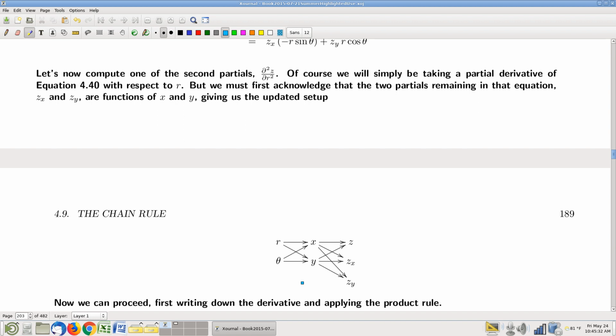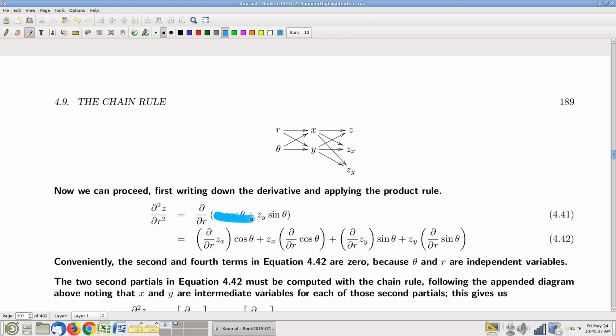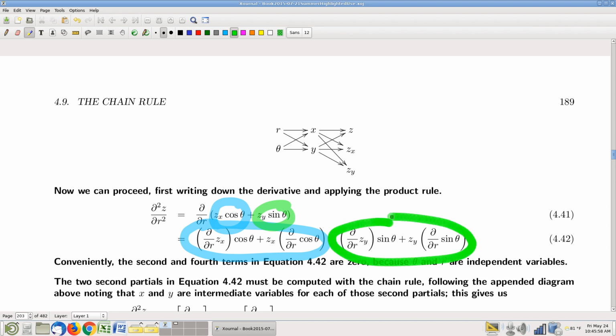Okay. And now we just proceed. So first, here's our first r partial. Now we're going to take a second r partial of it. This is from the previous page. There's two terms. This term, product rule, gives me that. This term, the product rule, gives me that. We haven't gotten to the second part of the chain rule yet. Sort of getting to it. Everybody okay that this is what the product rule says?